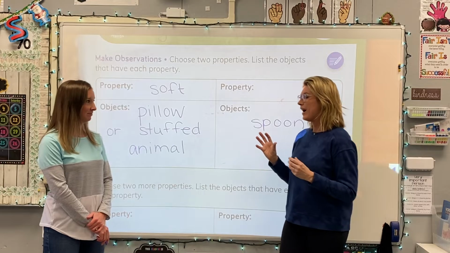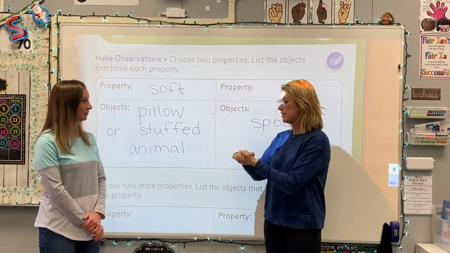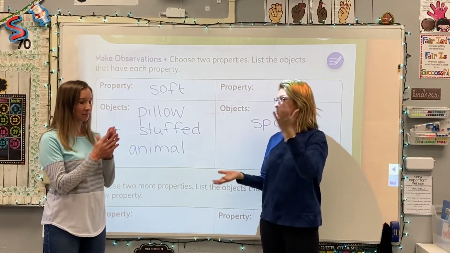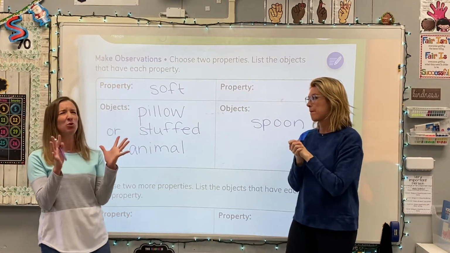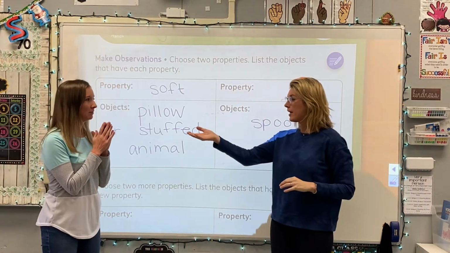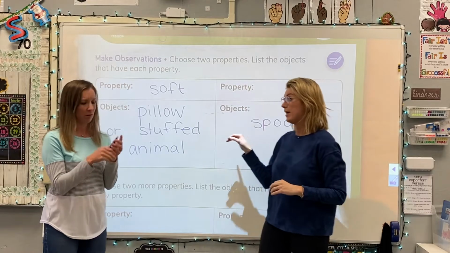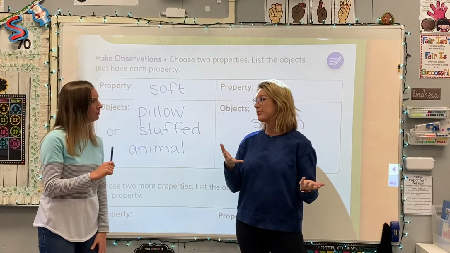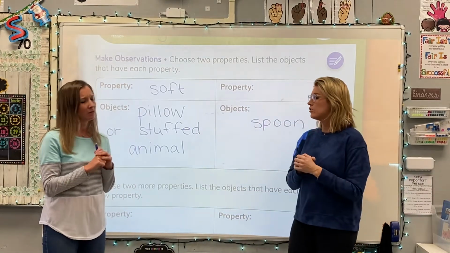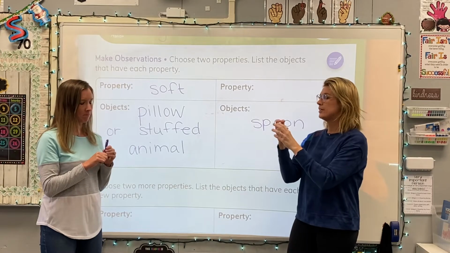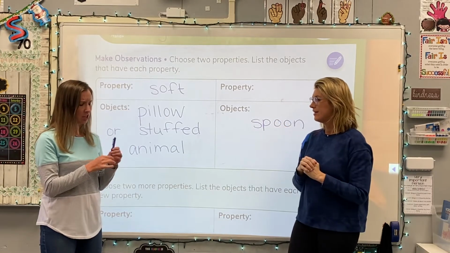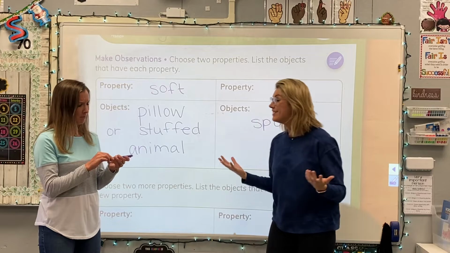I want you to feel the spoon in your hand. Pretend that you have a spoon in your hand, because all the kids at home have a spoon in their hand. I'm going to pretend that this pen is a spoon. A pen would actually work too, so you could even write down a pen as well. I bet they have a pen or pencil at home. So when you're feeling that, what does it feel like? It feels really hard. And it's not bending at all.